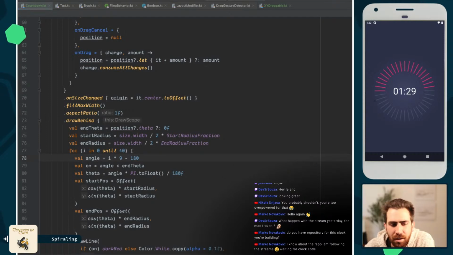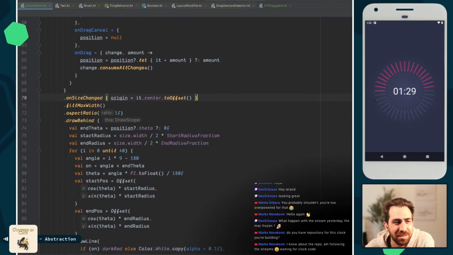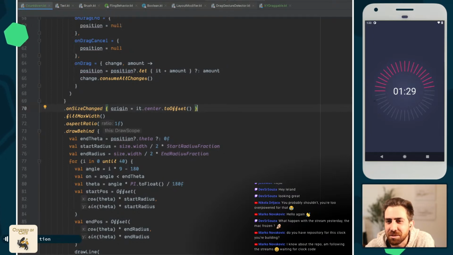Yeah, Marco, I'll add the clock code. I'm trying to think, I'm not sure if I should be concerned about pushing this code to GitHub if people are gonna submit the code. I'll push it because obviously we'll be able to tell if it's a duplicate of my code. But feel free to use this code as learning material for the thing that you want to build, but please don't copy it and then submit it to the contest.